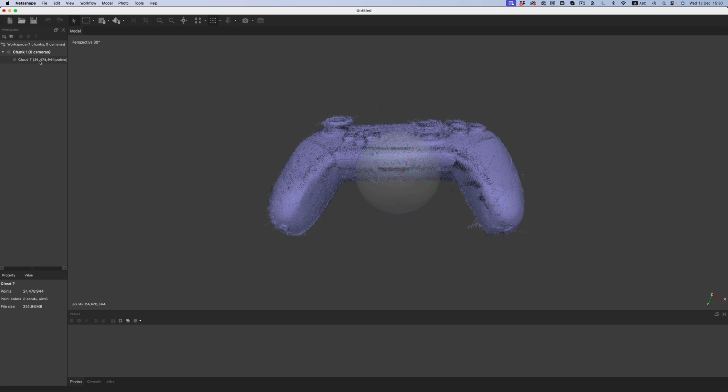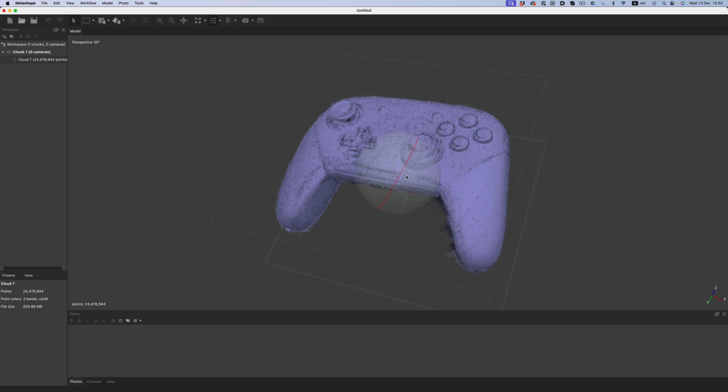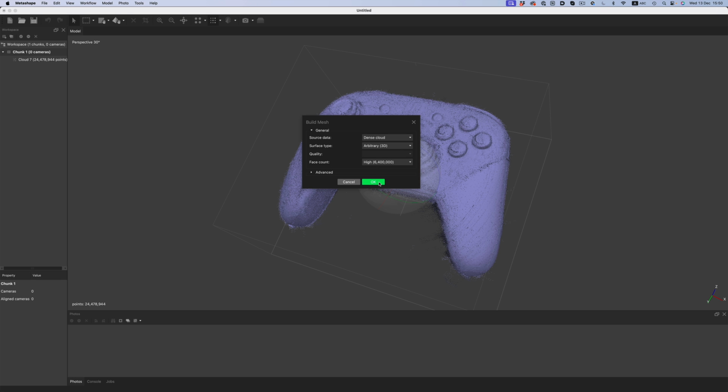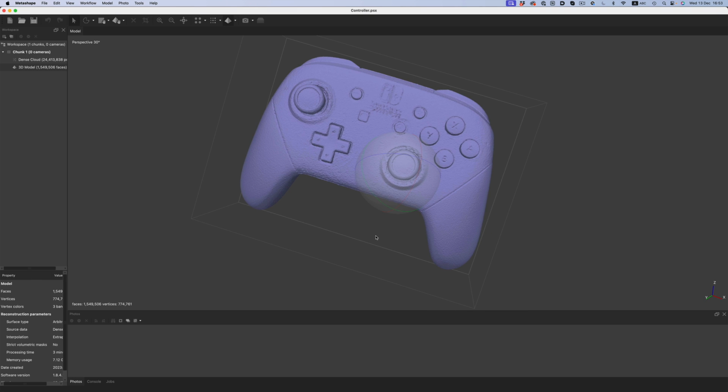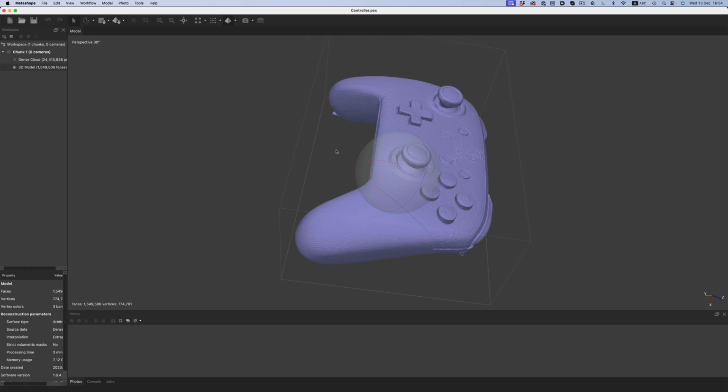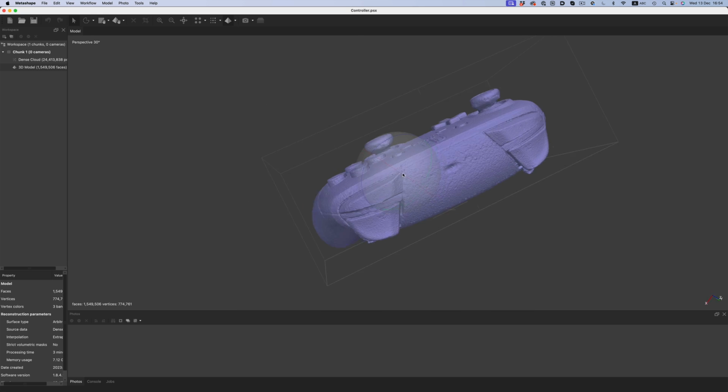Now, here's the important bit for meshing when using MetaShape. With a point cloud selected, you need to go to Transform Region and then Reset Region. And then select the meshing command and wait for the software to work its magic. Once more, the quality result is not going to be that much different, so I wouldn't really worry about this step, but it comes in handy if you want to combine point clouds and photogrammetry data.